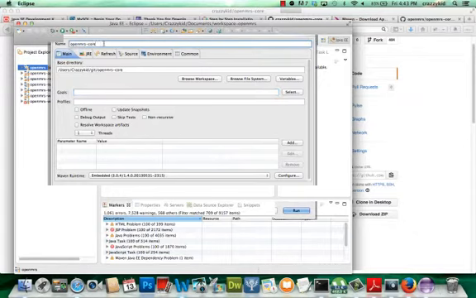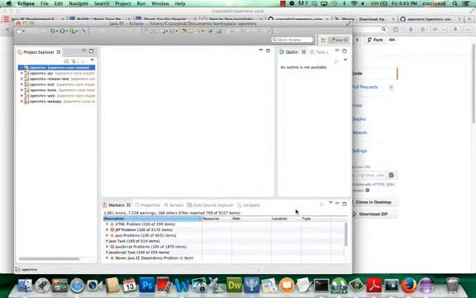Great. And for the goal, we should type clean install, and then we go run. This takes about 4 minutes also to complete. You can maximize this in the meantime so you can see what's happening.